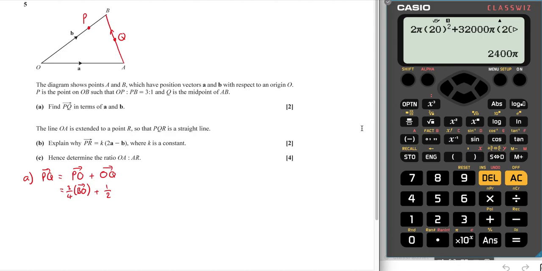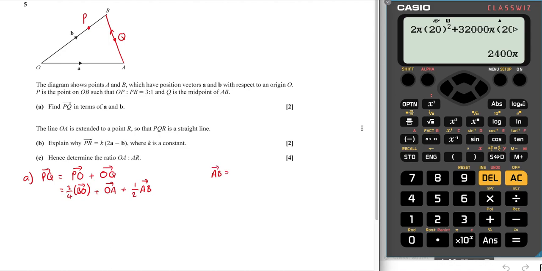So we've gone along there. O to Q is a little bit tricky. We need to go, let's lose this half, don't want that just yet. We need to go O to A, and then half of A to B. A to B we haven't touched on yet. Let's do this on the side.